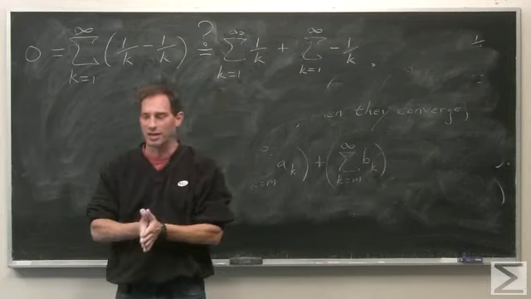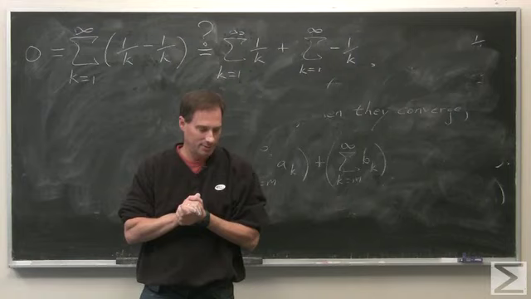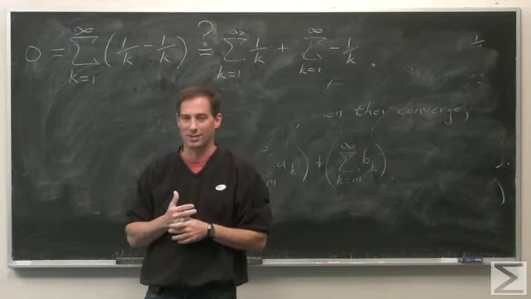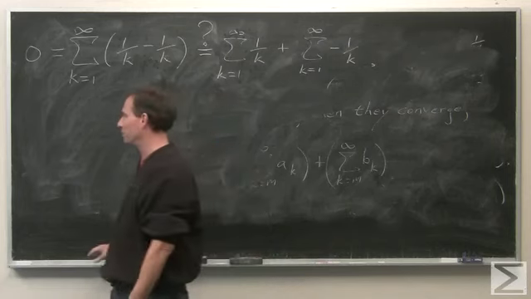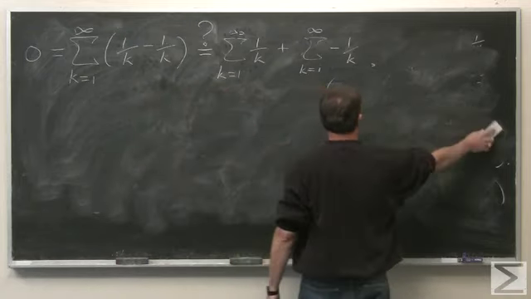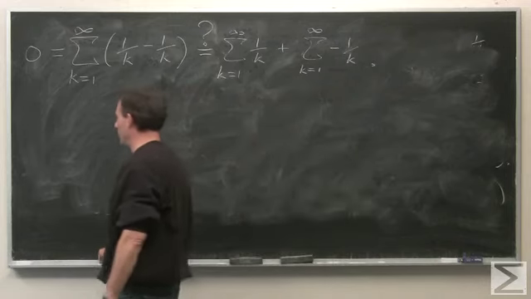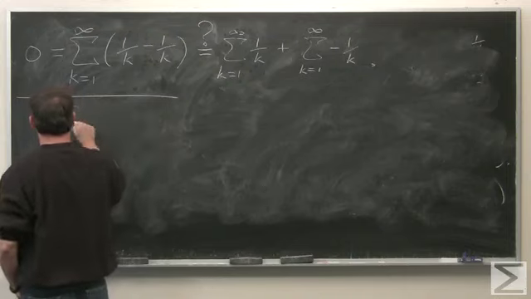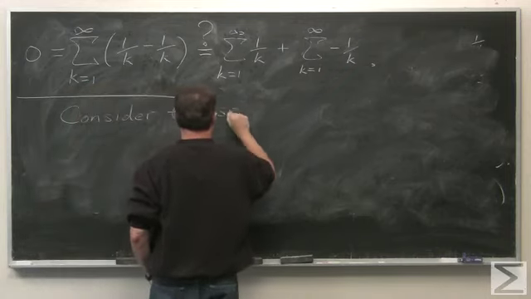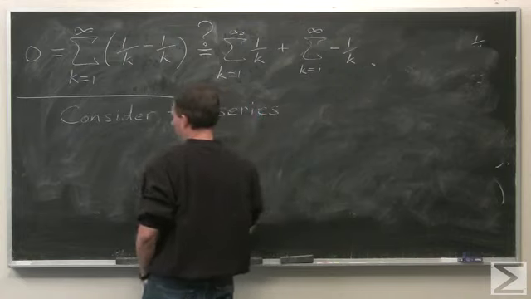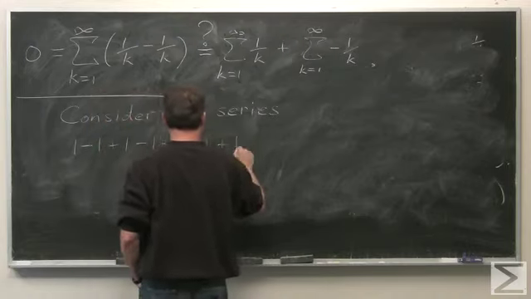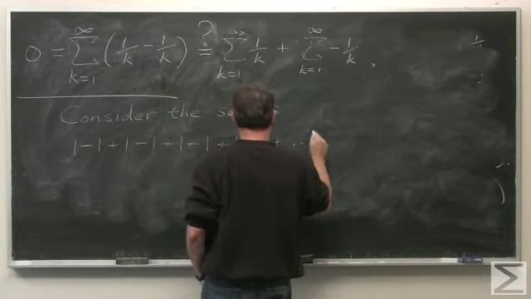All right, there's one last thing I want to say in this section. It's an example of something bizarre that can happen with divergent series, and then a theorem that says this doesn't happen for convergent ones. But it's good to notice from time to time that infinite series can do bizarre things. So consider the series 1 minus 1 plus 1 minus 1 plus 1 minus 1 plus 1 minus 1 plus, this series.